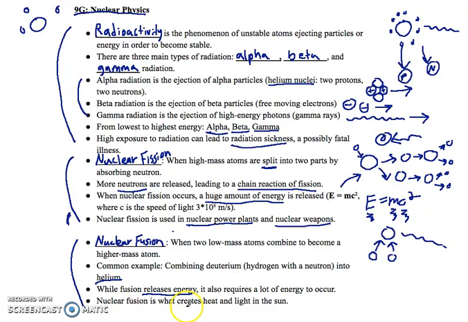And nuclear fusion is what creates heat, not just heat and light, in the sun. So again, both of these processes are enormous releases of energy. One's basically breaking down something, one's basically building up something. But in either case, you are getting radioactivity, a huge release of energy, and the motion of ejected particles as well.